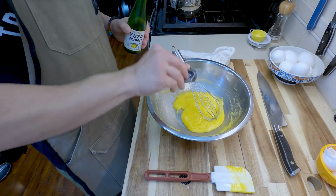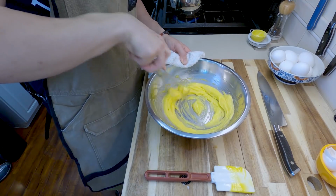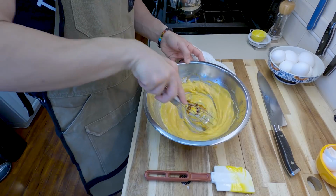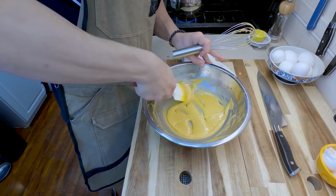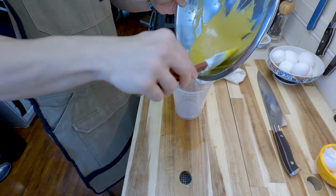This is when you're going to add in 1 tablespoon of yuzu juice and 1 tablespoon of soy sauce, making sure that they're fully incorporated before you add both of them in at the same time. So add your yuzu, whisk that together, add your soy sauce, whisk that together, make sure that nothing is really stuck to the bottom, and if it looks good to go, you don't even have to strain this. To be honest, this tasted really good, and I don't like hollandaise.